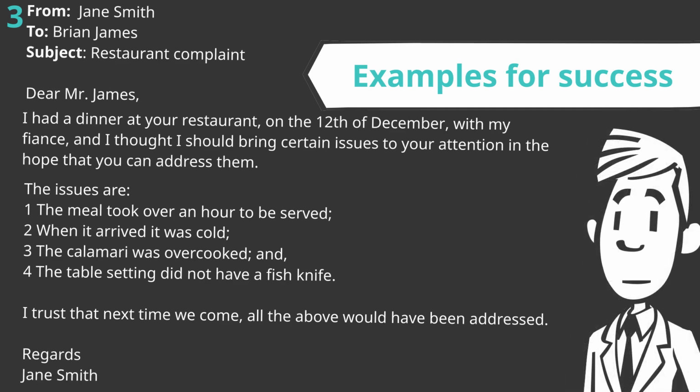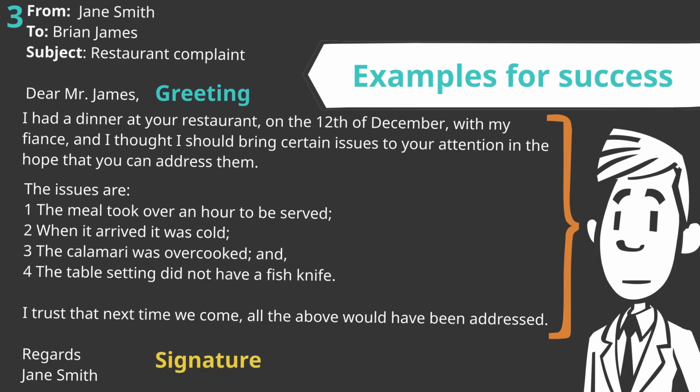In this example, Jane is complaining to a restaurant, which is why the subject line is spot on. Next, the greeting is formal by using Mr. James, as is appropriate when complaining. Jane starts by giving reference to why she is writing the mail, before moving on to give the particular details of her complaint. She notes that though she is complaining, she had not given up on the restaurant and will be back, expecting all the issues to have been corrected. She ends with regards, not best regards, as this is still polite yet still expressing displeasure, with her full name for formality.